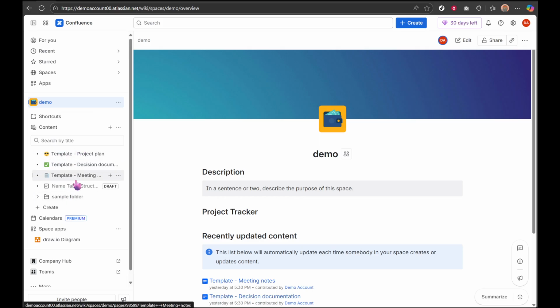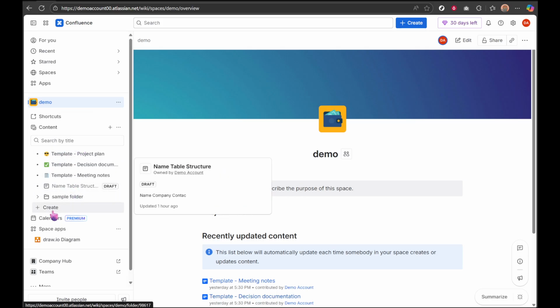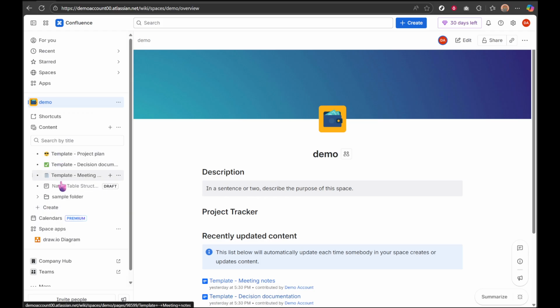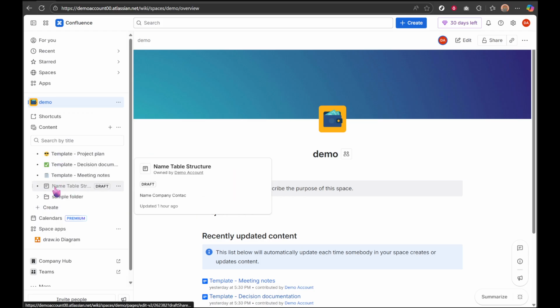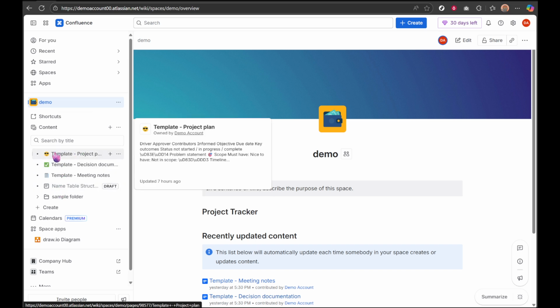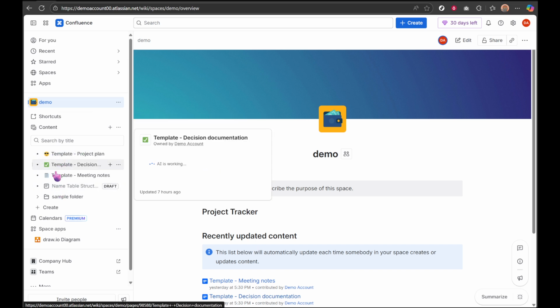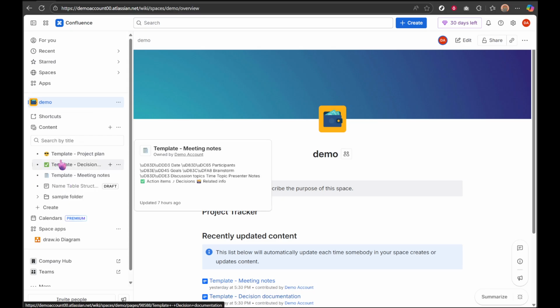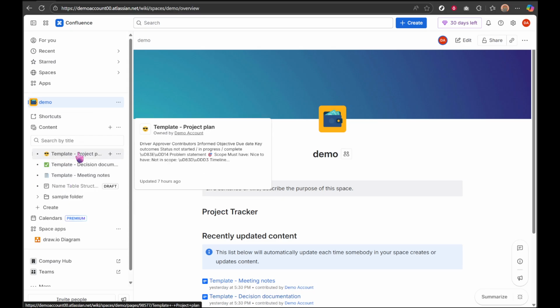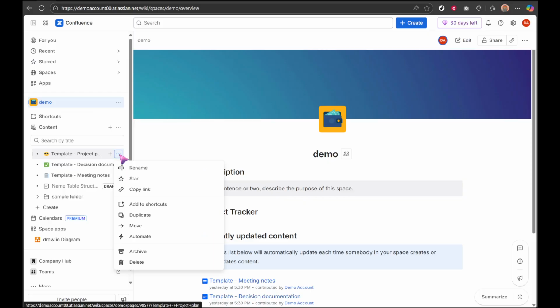Now that you're in the correct workspace, it's time to find the precise page you're looking to copy. Browse through the list or use the search function if there are many pages, making it easier to locate exactly what you need. Once you've found the desired page, move your cursor to the three dots positioned at the top right corner of the page. Clicking on these will open a drop-down menu with several options related to page management.